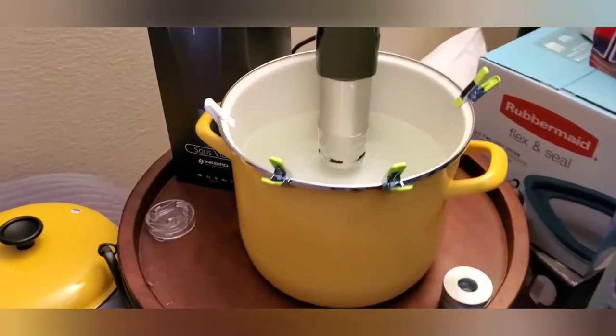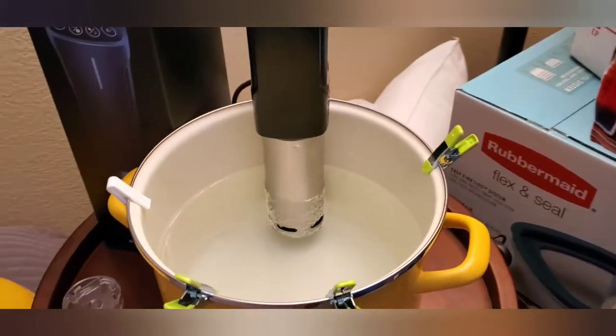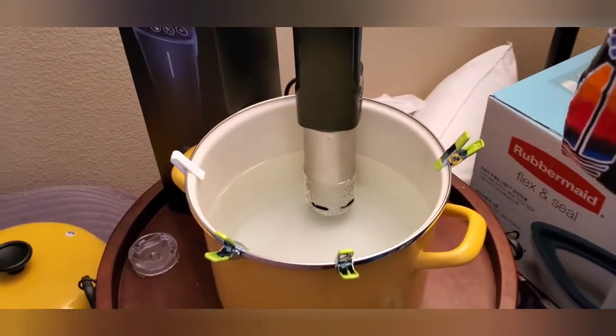So I put it to the pot. I'm gonna go down and get my rats, put them in the bags so that keeps them dry, and then we'll go ahead and put it on the side of the pot and see how it does. Stay tuned.